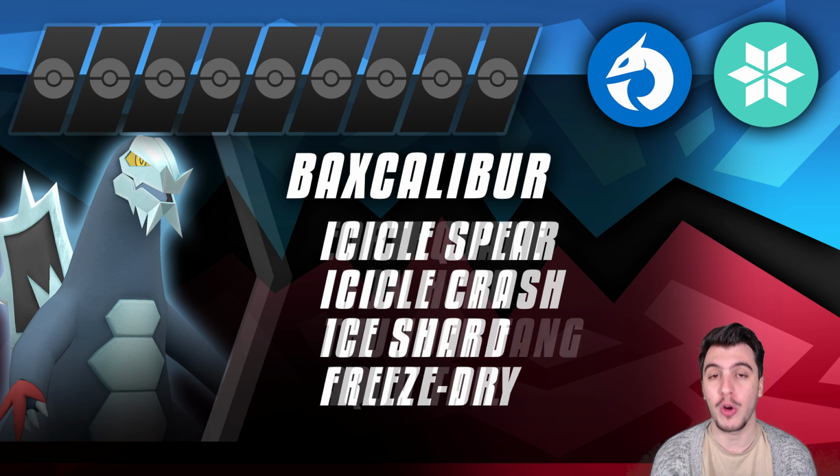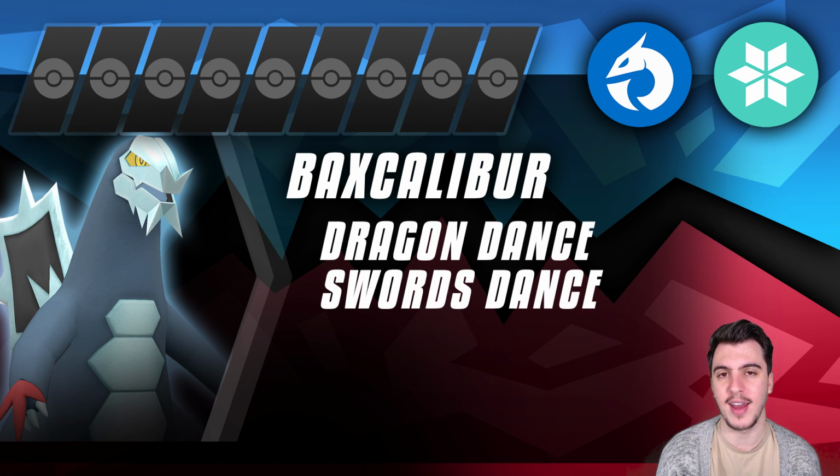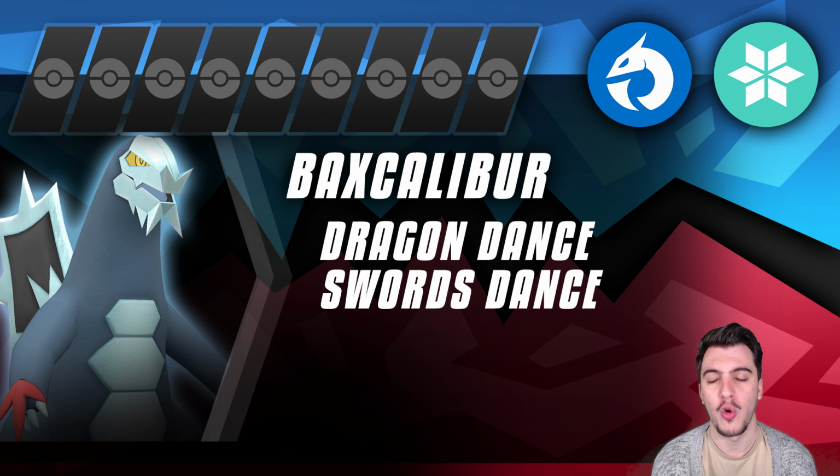It also has access to Earthquake, which is really powerful coverage against a lot of the steel types that are going to be coming in to resist your STAB attacks. It has access to Iron Head for fairy types, Thunder Fang for water types, and then Aqua Tail as well for, I guess, fire types in certain situations. And then finally, for a set of moves, it has access to Dragon Dance and, of course, Swords Dance. Really deadly there.